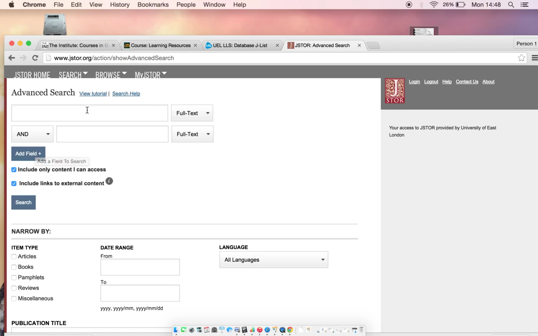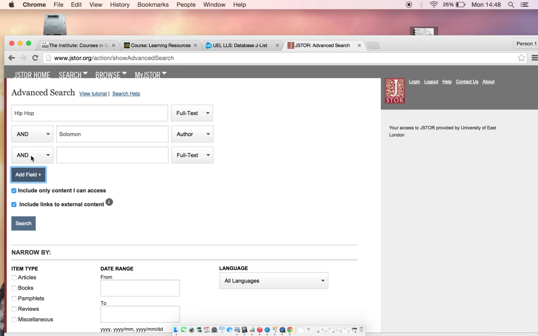So I could, for example, put my topic is hip hop, and then say for example I wanted to look at articles on hip hop that were only written by Thomas Solomon, who wrote that last article. I could then click on this drop down menu here, I could put author, and then I type in Solomon. Okay, and that's it for now.